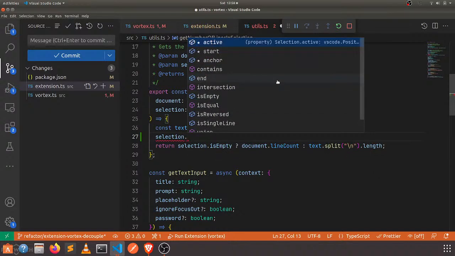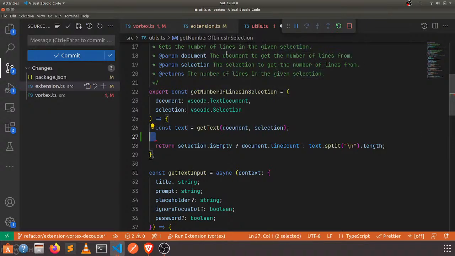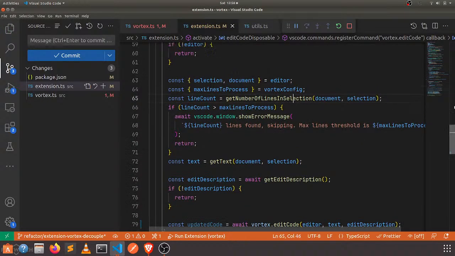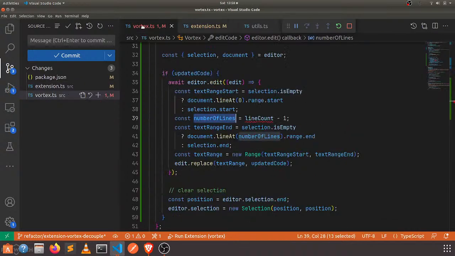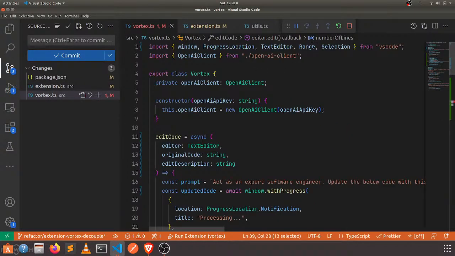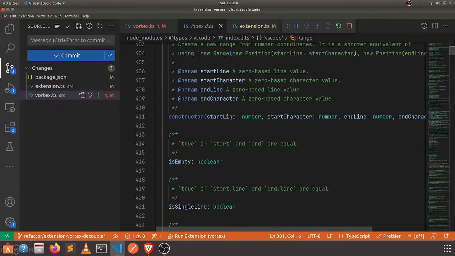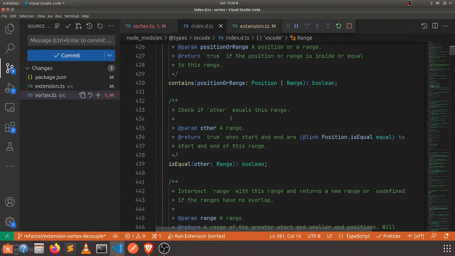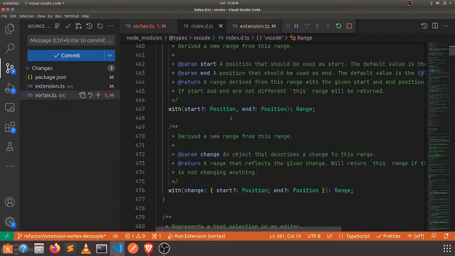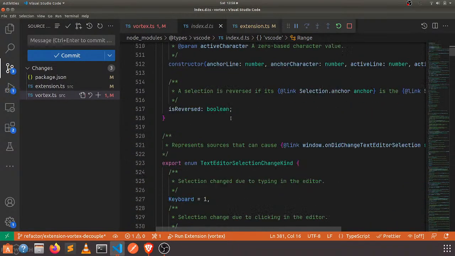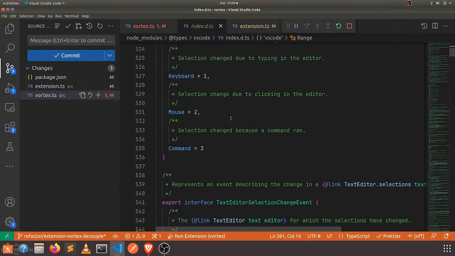There is a start and there is an end, and let's see what these are. These are line numbers. It's actually a range. So does the range have a line count is what the question is now. Let's go: start, end, isSingleLine, contains, isEqual, selection, union, width. Okay, selection extends range.